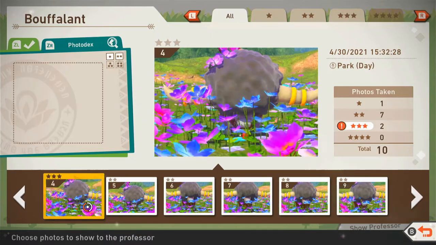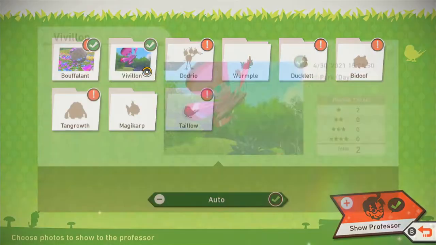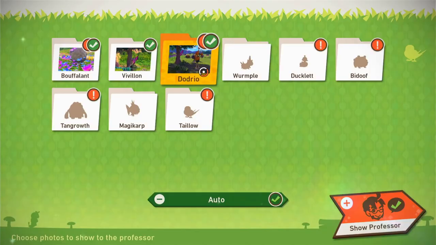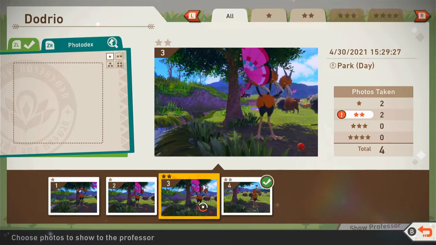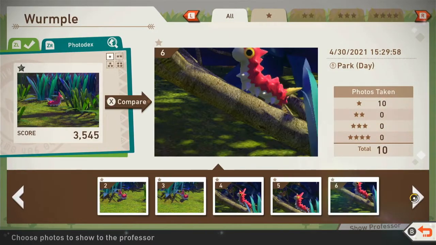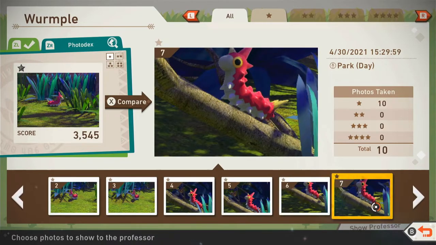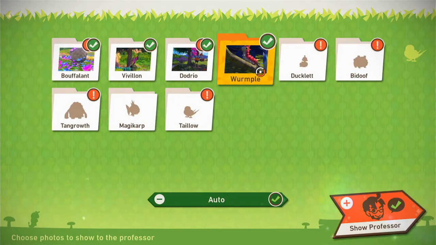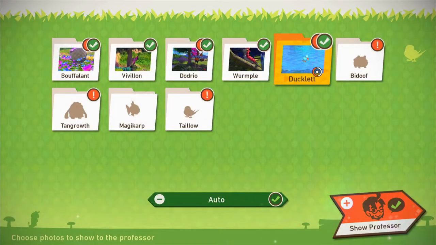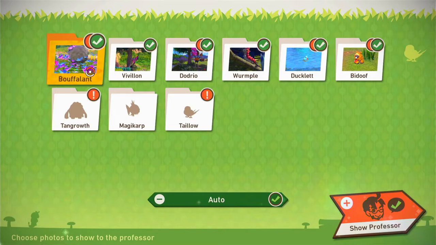That one's eating, I think. See, there he's eating. Yeah, might as well. Actually, no. I want to get this one because it's on something. Adrio. See. That one's better. Wormpool. Dude's massive. Might as well. Ducklet. Yeah, I'm gonna go after that one. Badoof. Dude's huge. Tangrowth.